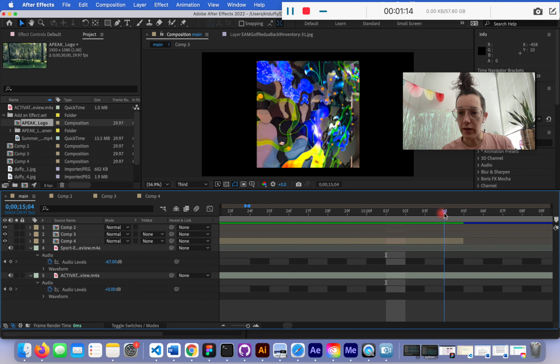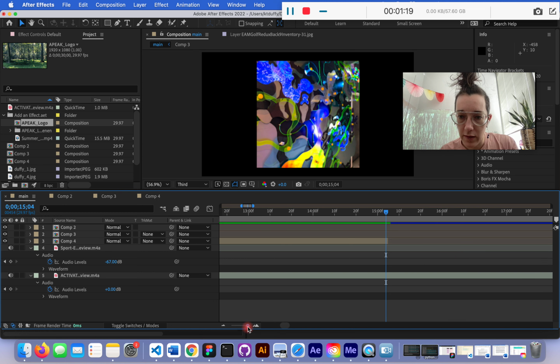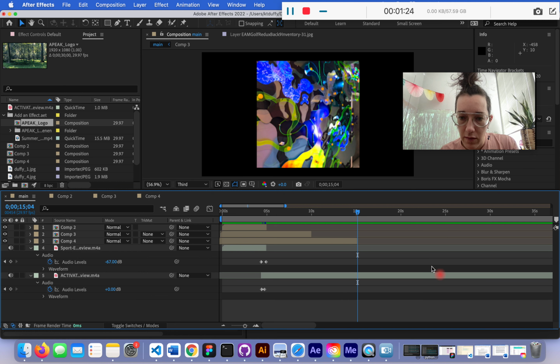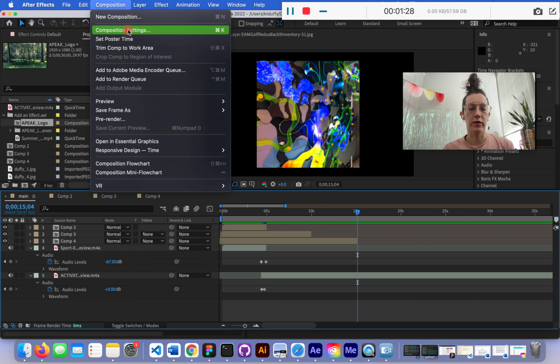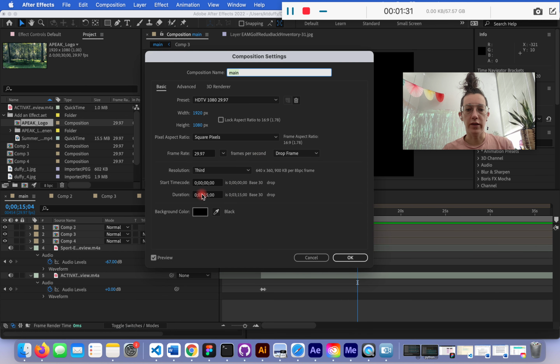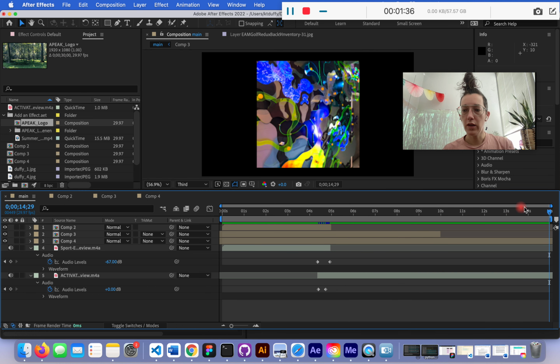So, I'm going to zoom in so I can get the very last frame here. Perfect. All right, and then if I zoom out a little bit, that's going to be at about 15 seconds. So I'm going to go back up into composition settings, and change this to 15 seconds. Okay, so then my composition should be filled with footage. That way you will be rendering out a video that is only 15 seconds long rather than 3 minutes and just have a bunch of black space in your video.